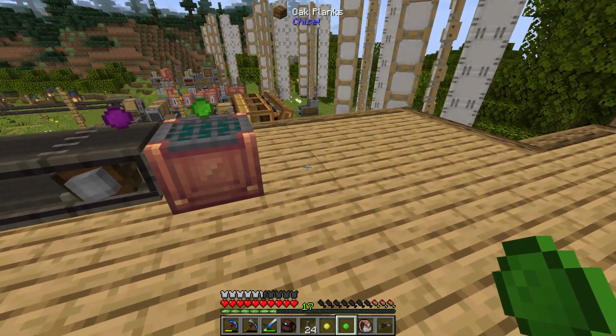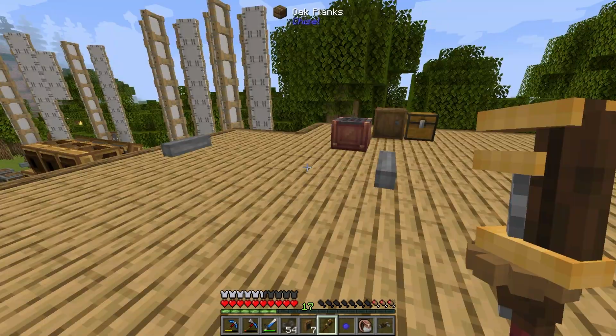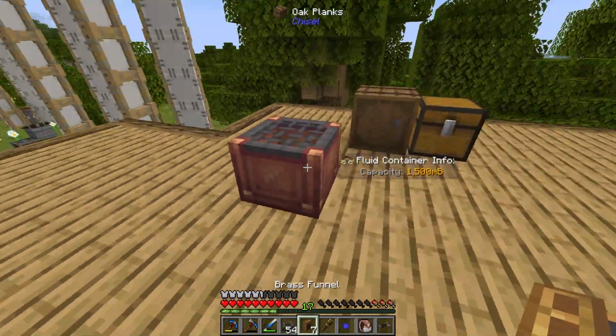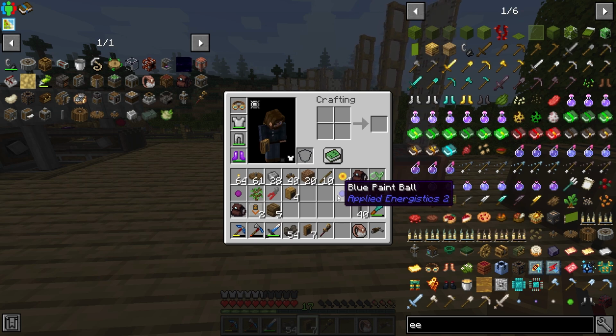So if they end up here, I'm trying to think. Actually, you know what? I think I need to rethink this some more. I think my brain has come to terms with what I need to do. So the more I thought about it, the more I'm like, wait, I don't need to filter out the individual colors.